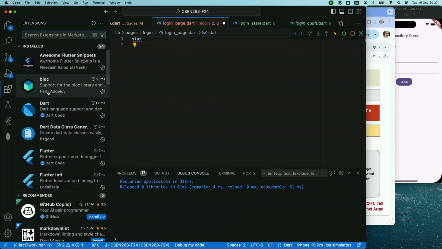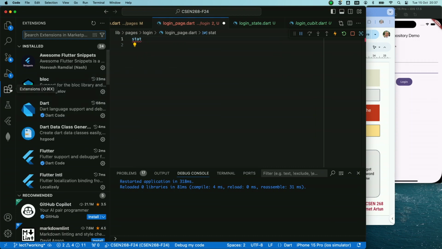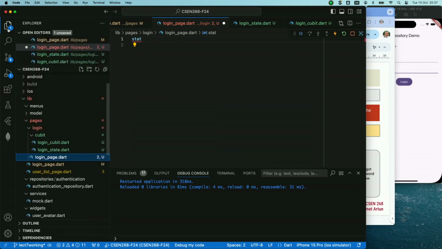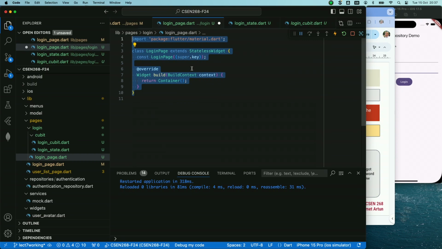You know we have this extension called Awesome Flutter Snippets. Oh, okay. So if you have that, you can fill in that by just a few keystrokes. Okay, so stateless, let's just undo. So that's my login page.